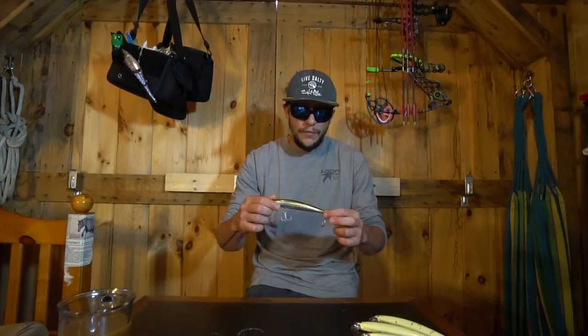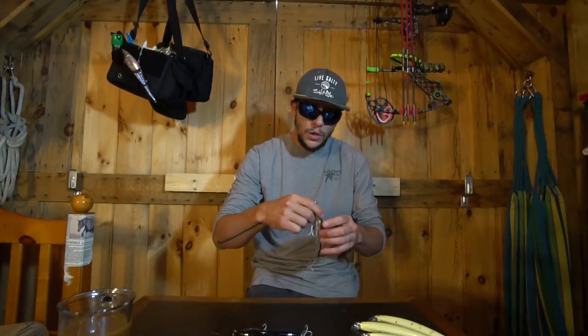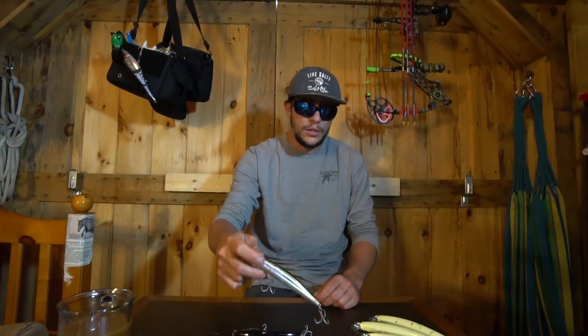Now, as far as rigging these goes, same thing with the Magic Swimmer. I ditch the hooks right off the bat. So I take all the hooks off, and I typically will take the hardware off. I will upgrade just about everything. VMC is what I upgrade to. On the smaller ones, I'm using 2-aught hooks. The medium ones, I'm using 3-aught hooks. And the larger ones, I'm gonna use even 4-aught hooks. So I always upgrade the hooks. I'm constantly checking them. I upgrade the split rings, same split rings. I'll link all that stuff below.